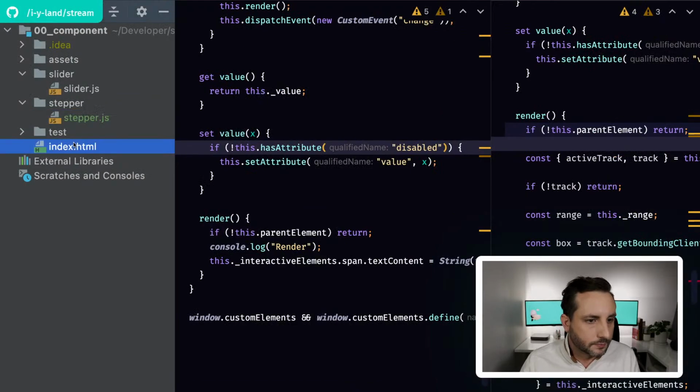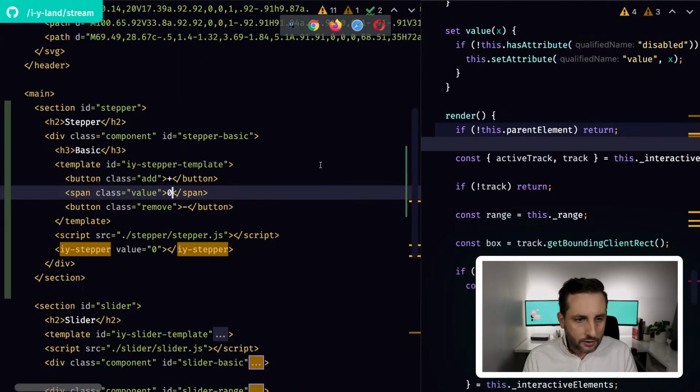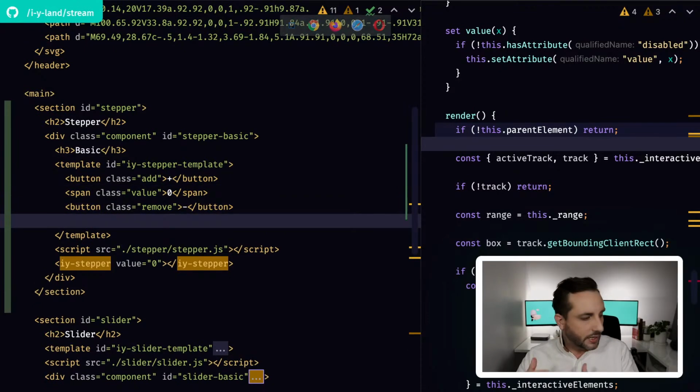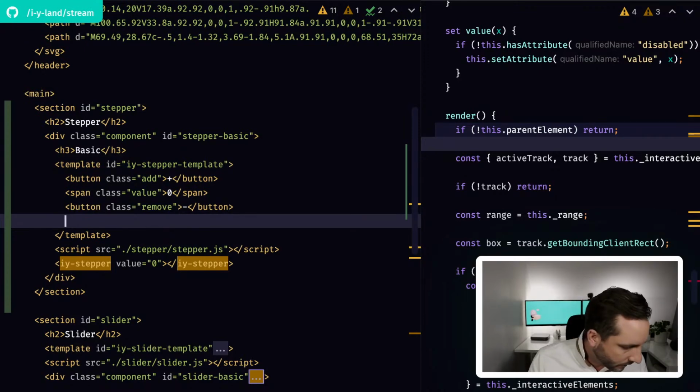I'll go back to my index where I have my template. And in my template, I'll initialize the SVG, and I'll start just writing the components and see how we're progressing, and I'll kind of just rebind the buttons and everything after, okay?